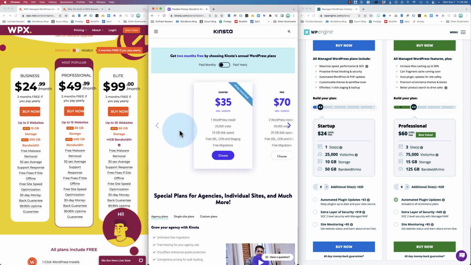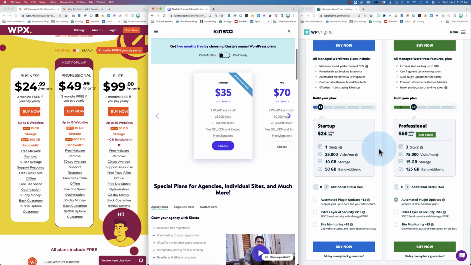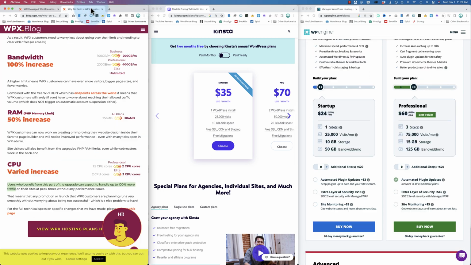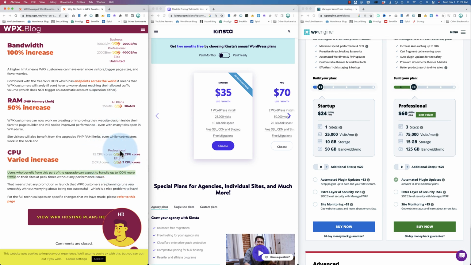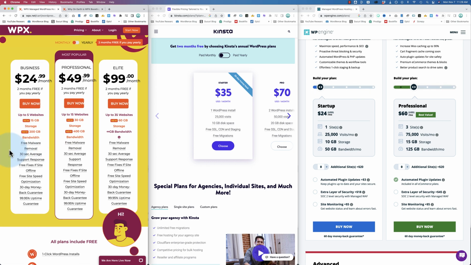And then the CPU, we don't get a lot of information about CPUs from Kinsta and WP Engine, but we saw on this blog post here, the CPU for professional and elite plans at WPX is 2 CPU cores and 3 CPU cores respectively. Business must be just one. Doesn't really give a lot of information about that. But let's just say for argument's sake that they're all one. WPX's starter plan has 1 CPU, Kinsta's has 1, WP Engine's has 1. Every other metric is better at WPX in this comparison for entry level. And it just gets better the higher you go.